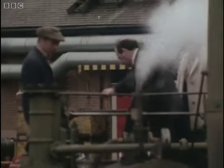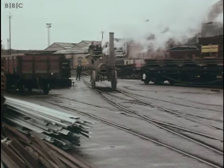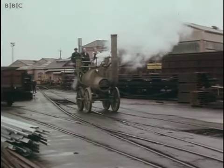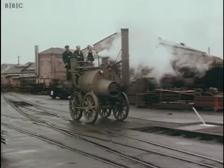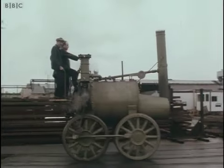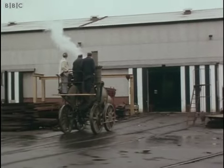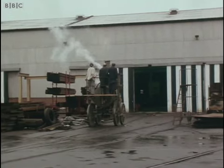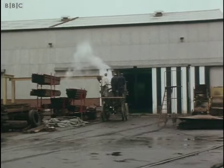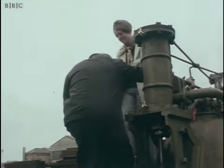In the original engine, Timothy Hackworth used a device known as steam blast, sending the exhaust steam from the cylinders up the chimney to increase the draft of the fire. And you can hear it quite distinctly in that steady chuff of the replica. The first day's trial was successfully completed. It was only a short run, but then Hackworth himself only had time to give his engine one quick run at midnight before it was sent to Rainhill.